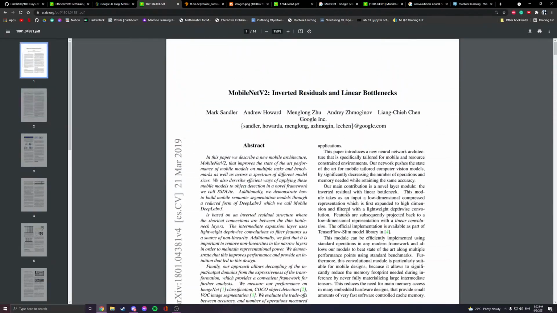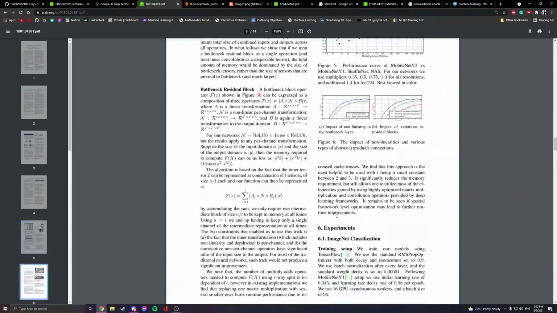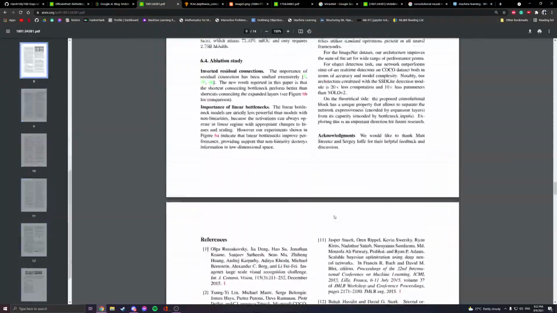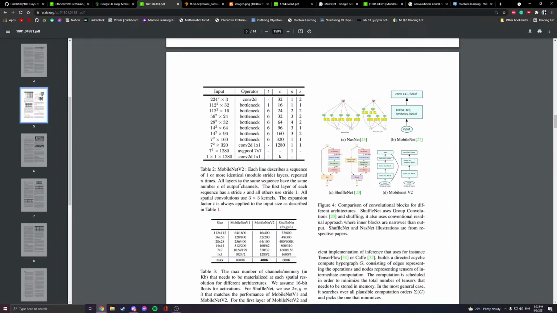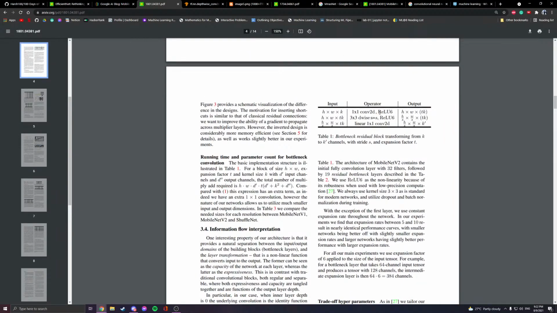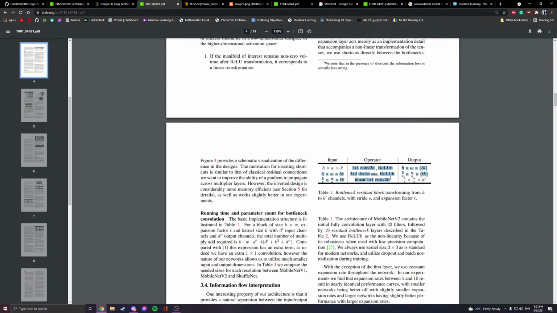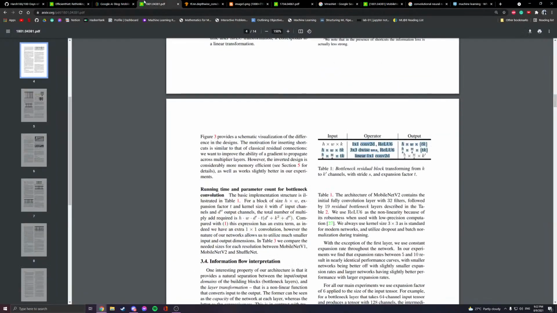I think it would be a good idea to actually read this entire paper now that I think about it. Oh shoot, it's pretty long. Okay, I'll add this to... what is this here? It's the entire architecture. A couple of bottlenecks where the bottleneck is defined over here using 1x1 Conv2D using ReLU and 3x3 dwise, and I think dwise means depth-wise convolution and block, also using ReLU activation, and a linear Conv2D. So something that might be good is to just start by implementing this section here and then continuing with EfficientNet.